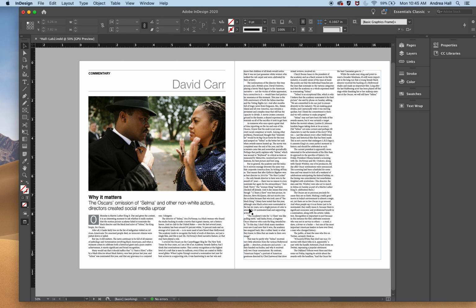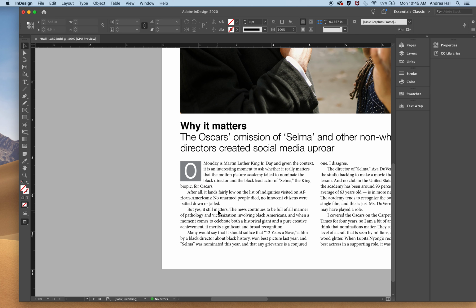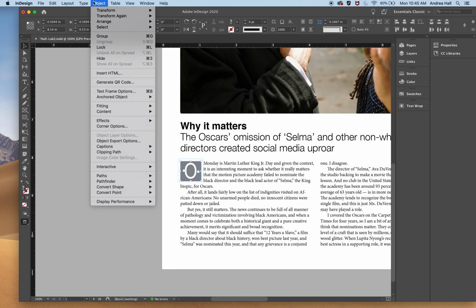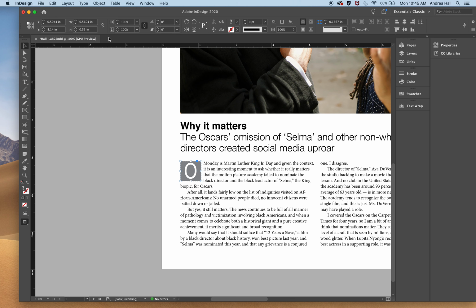The last thing I want you to do is learn how to group items. So I'm going to click on that O. I'm going to hold the Shift button on my keyboard, and I'm going to then select the gray box. So I only have those 2 pieces selected, and I'm going to press Command on my keyboard and G, and it's going to group my 2 items. If you're on a PC, you can also go to Object and select Group. Perfect. So now we've completed the 5th section of this tutorial.